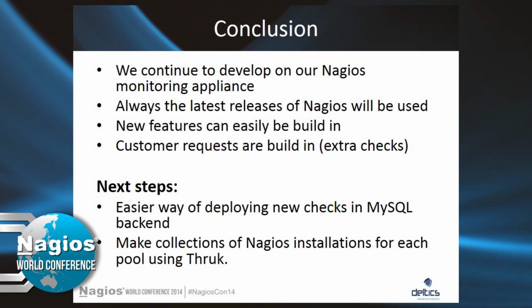And what I would like to do is make a collection. We had this overview for all the customers, but I want to make an overview per pool. So pool 1, which is just the networking customers, should be in one overview, and that's for the 3 different pools. So we'd be really happy if somebody had ideas about that.